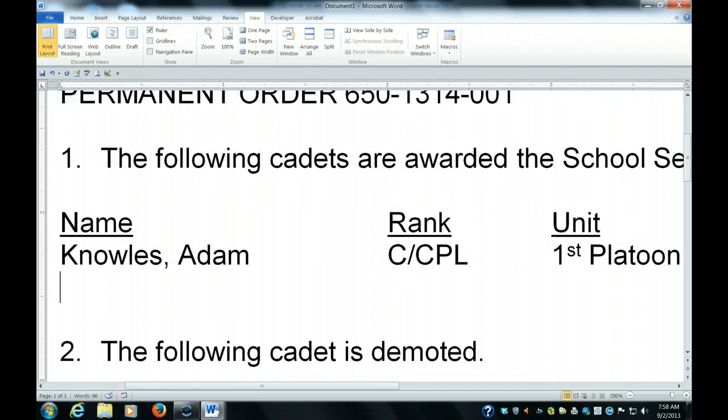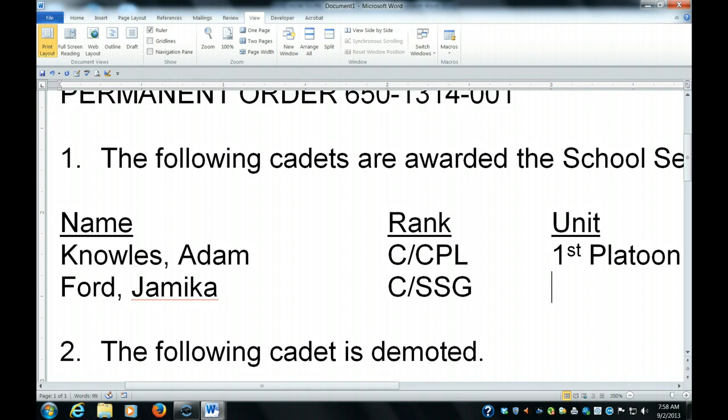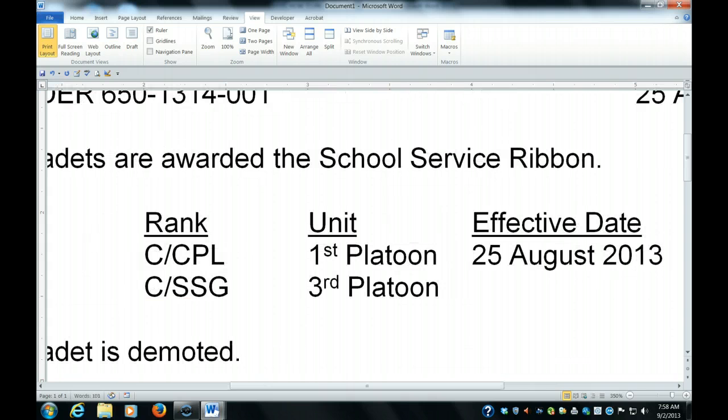And let's say that Cadet Ford Jamaica, and she is a cadet staff sergeant. And she's in the 3rd platoon.